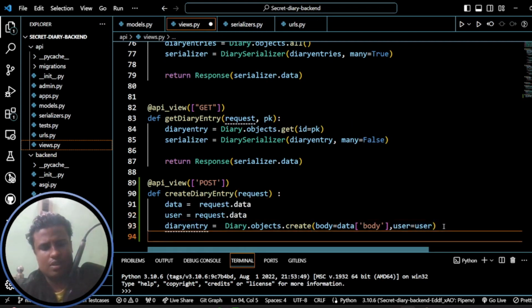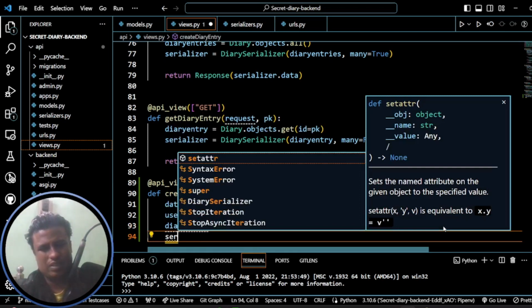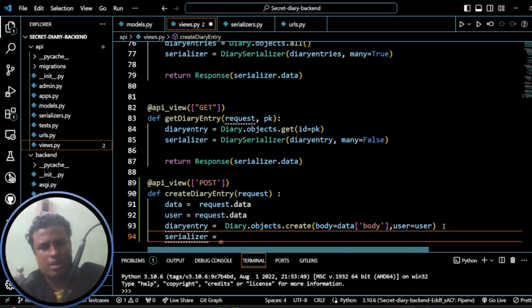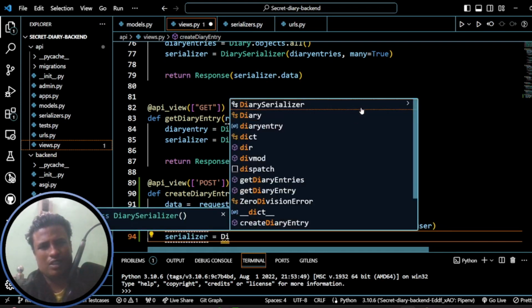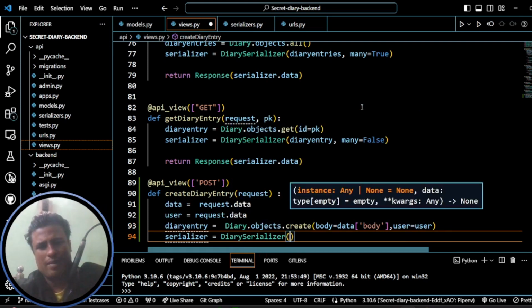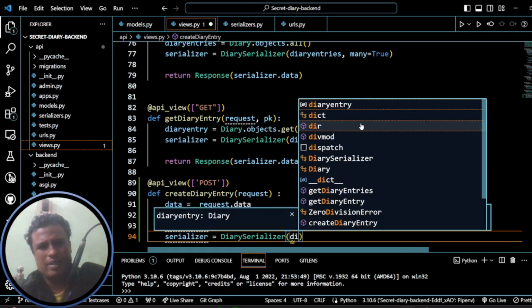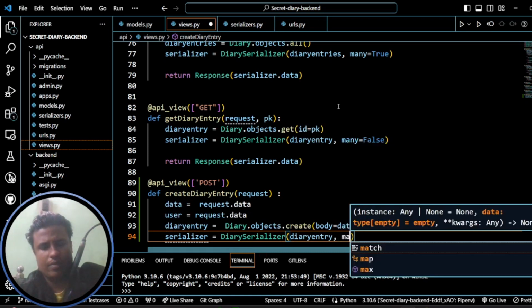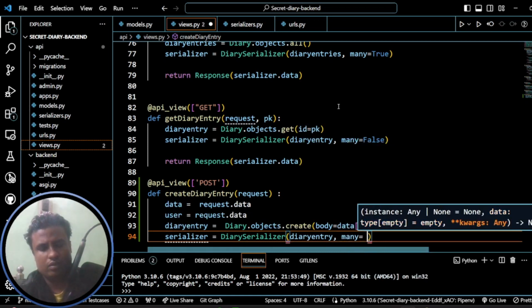So now what's the next part? Serializer, serializer equal to diary serializer. So we have the diary entry, and we need many equal to false.